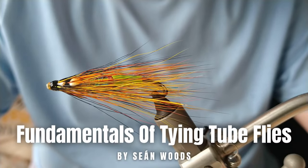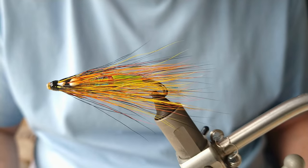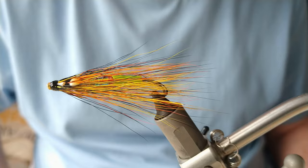Okay, folks, today we're going to talk about tying up tube flies, ideal for sea trout, salmon, predator, saltwater fishing. We're going to talk about the types of tubes, different weighting tubes, how to add weights, and even the types of adapters and how you can tie your own flies on tubes.